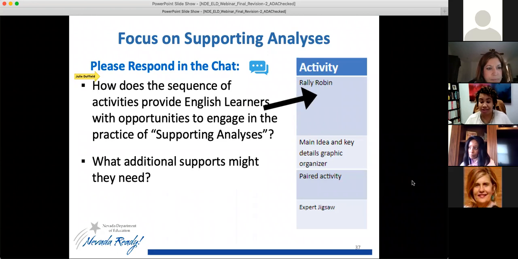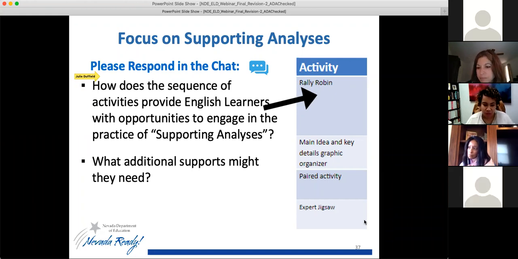Ooh, Catherine, I'm going to call you out. Can you unmute for us and tell us a little bit more about those anticipatory guides? Oh, I just think it's a great way to kind of activate their prior knowledge and get them thinking. And I really like to do the extended anticipatory guides also, where they come back to it at the end and then kind of justify their agree or disagree with evidence from the text. Getting them to pull the evidence from the text helps them kind of solidify that skill.